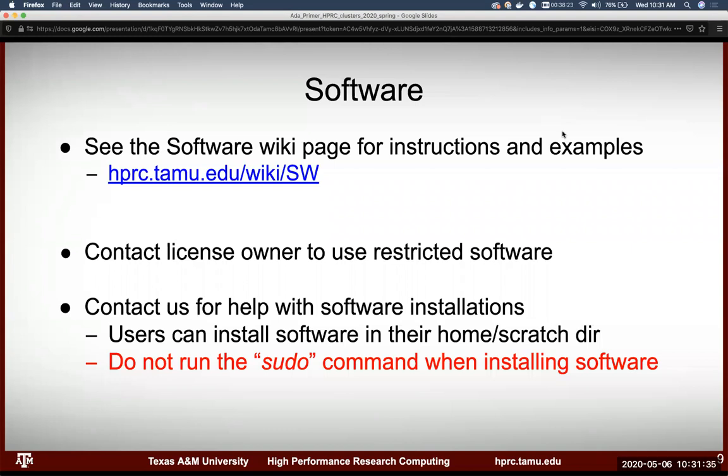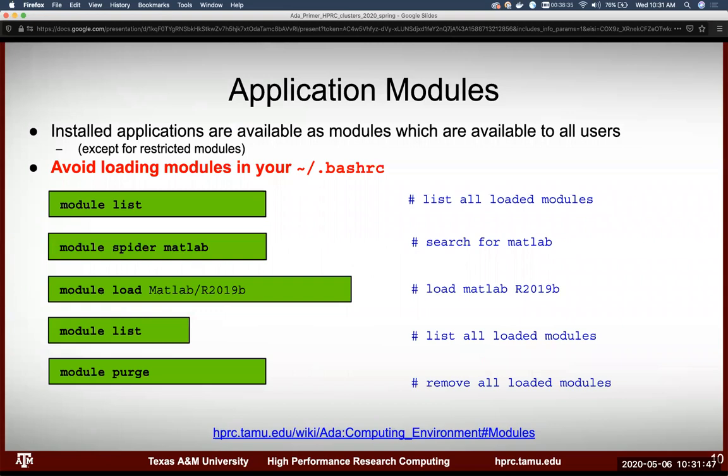It's actually called LMOD, but it's accessed through the word module on Ada and Terra. So the way it works is you call module. Installed applications are available as modules, which are available to everyone, except for restricted modules.